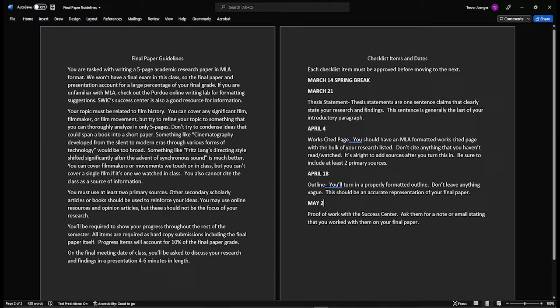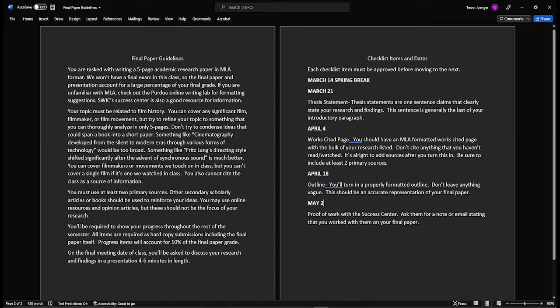Now, a whole lot of people turn in outlines to me where it's very vague in terms of what's going to go here. It's almost like placeholders, and that's not a good idea. You'll still get the points for it, but you're putting yourself in a really bad position for the actual final paper, because I can't really tell what you're going to write, so I can't give you appropriate feedback. With that outline, be prepared to be very close to having your final paper done.